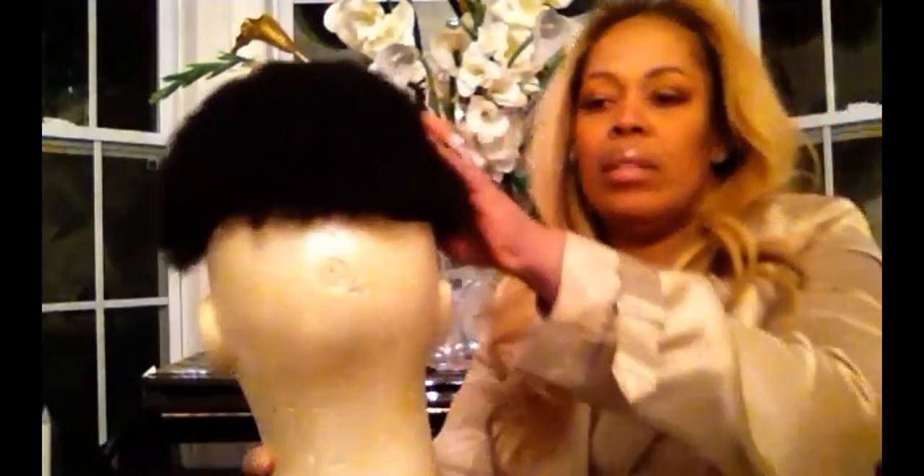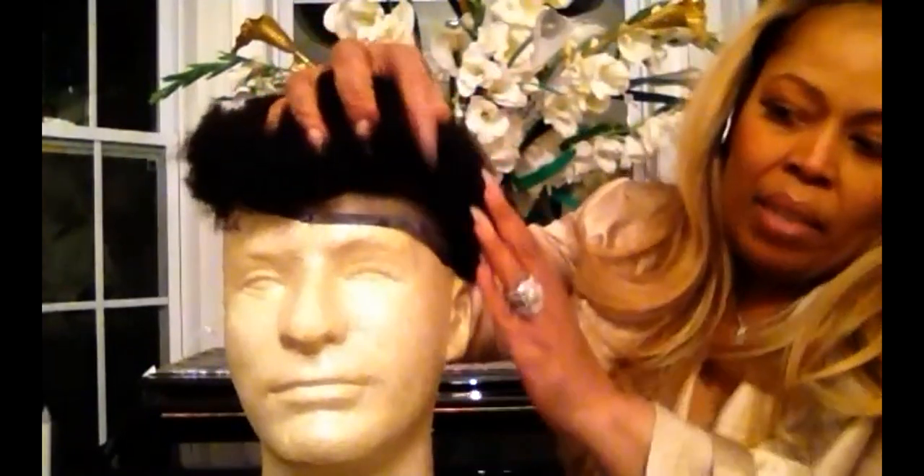The back of the unit is somewhat even all the way around and it has lace all the way around, including in the front. So if you were to cut a hairline in really close, it's still going to look natural. What I like about these units is that they act like a client's real hair — they can braid it, twist it. I haven't seen any units on the market like these for quality, texture, and longevity. I wear units myself, and these are the best out there.